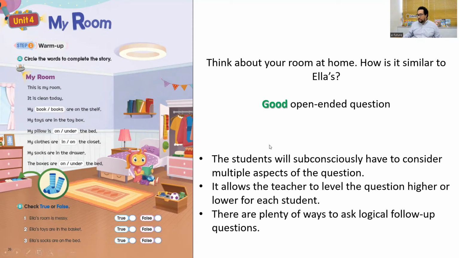So let me see if I missed any other ones. Yeah, okay, so do you have a dresser in your room? Where is it? What is in the picture of the room that you do not have in your room? That's a great question to ask. And what color do you think she likes? That's also a good question because that's something that might appear in their writing when they're talking about their room.